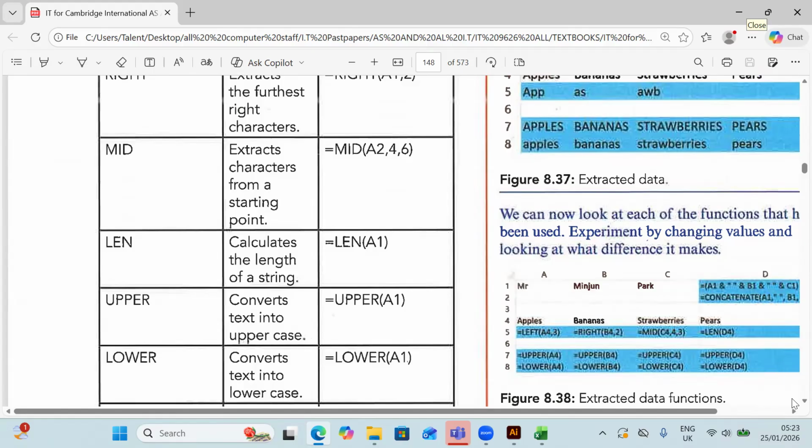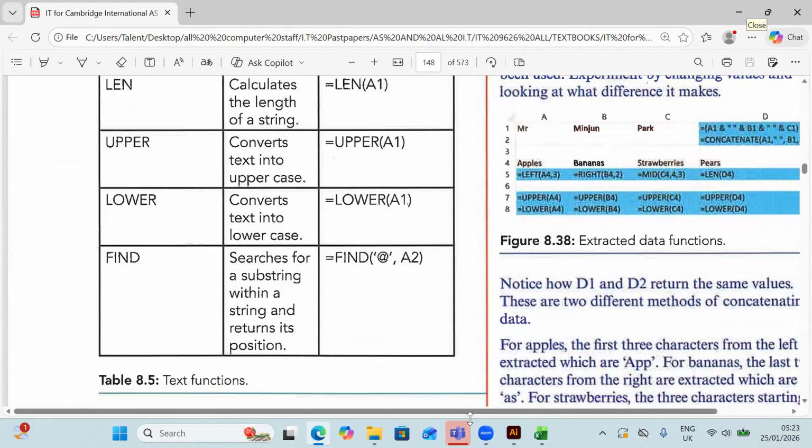Okay, then we have find. Find is going to say find what? Okay, so you specify what you want to find, and then you specify where. So you start by saying find it in A2, right? Because 8 is a symbol, we always have to quote it in double quotes. So when we are talking about text symbols, you have to quote them in double quotes so that Excel can execute them correctly. That's how the find function works.